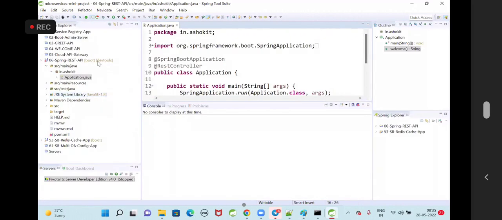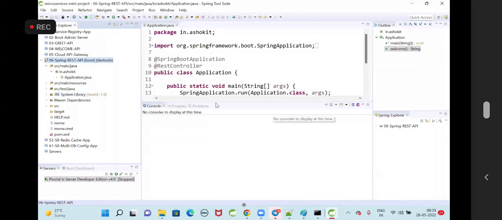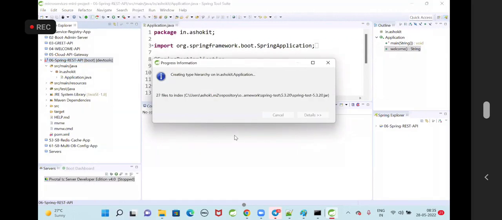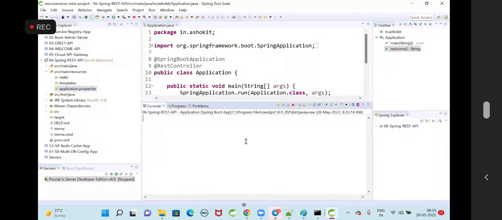Let's try to run this REST API. Right click, run as boot app. It is going to run on port number 8080. I have not configured any custom port, so by default the port is 8080.